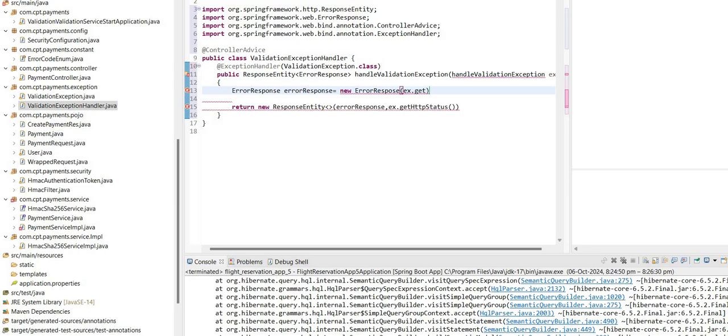Dot get error code, dot get error message.